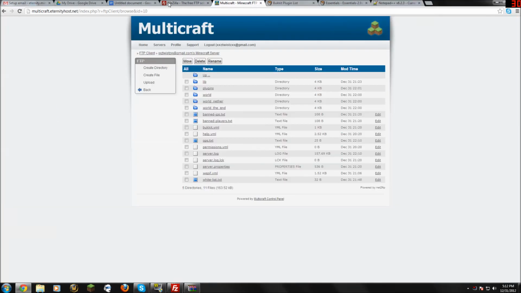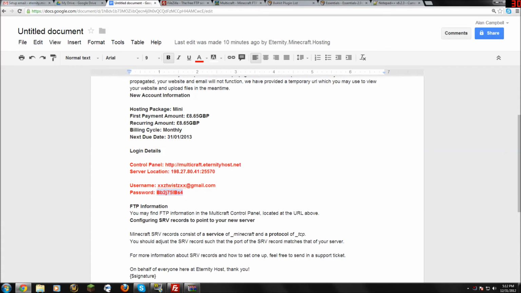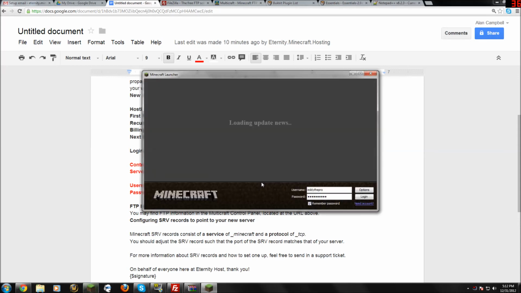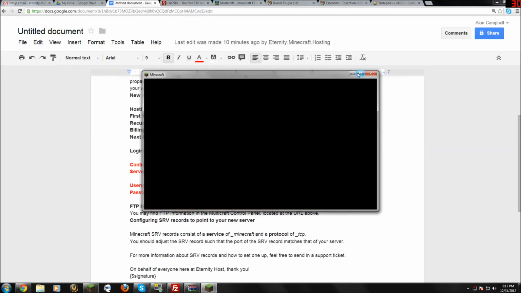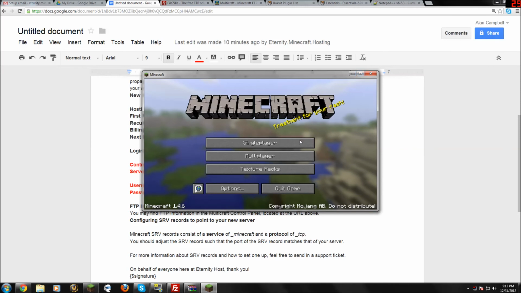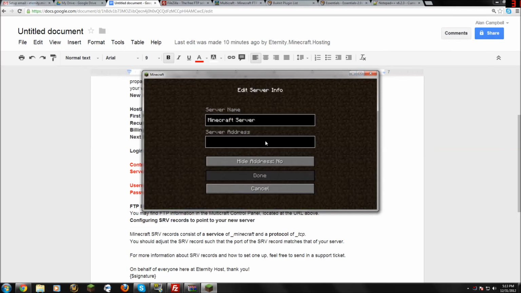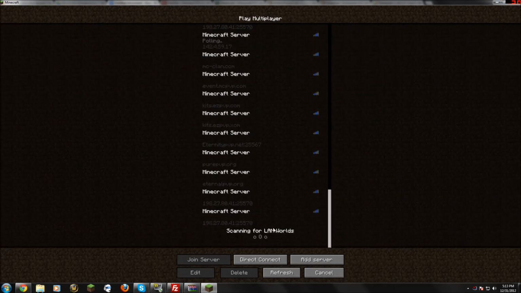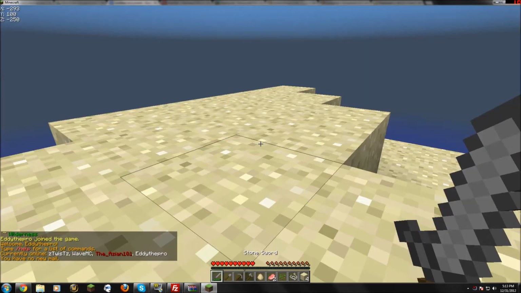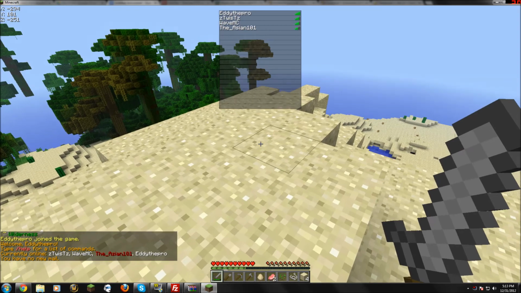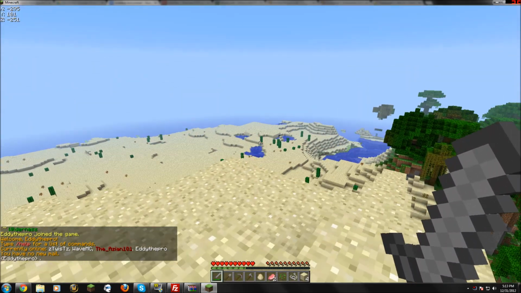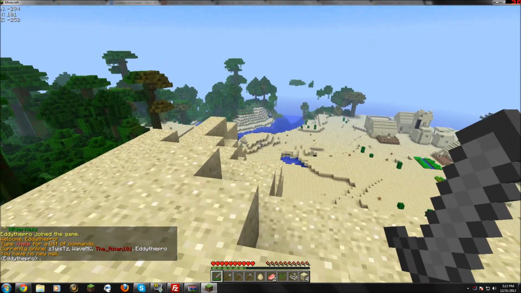Now, once the server is set up with us and it tells you the IP up here, the server will be set up automatically. It's going to have the amount of RAM that you wanted and stuff like that. So you're going to be able to log into the server instantly after it's set up. So once you put the IP, go down, and the server is going to be up and running. Obviously, these are the people that bought the server from us, so they're already on the server working with the plugins and stuff.